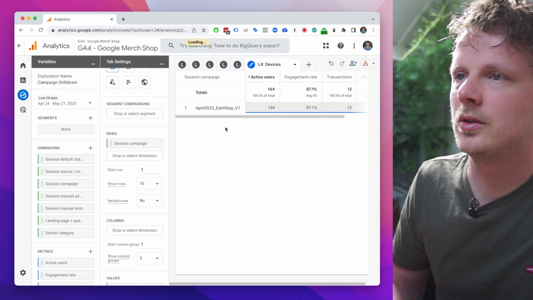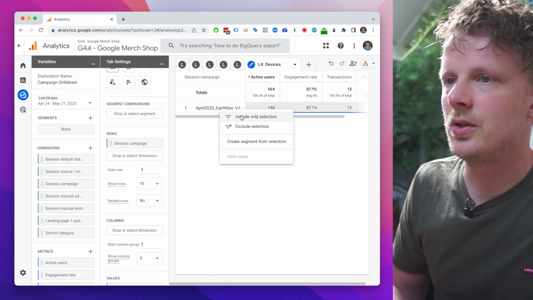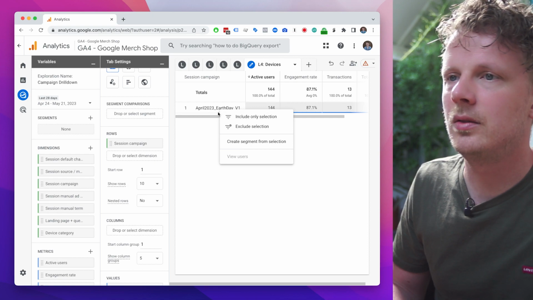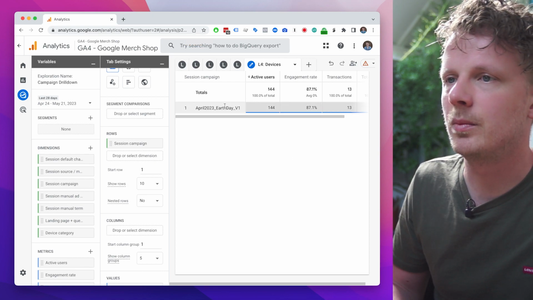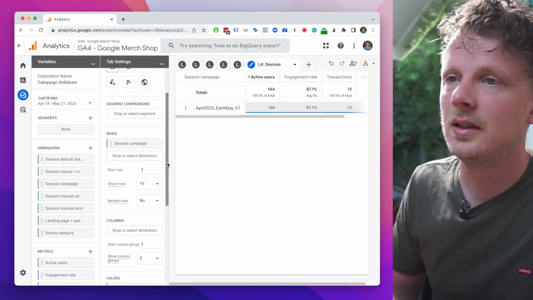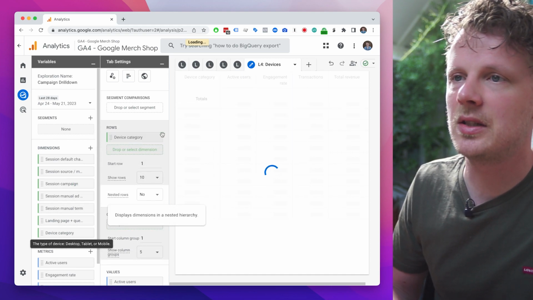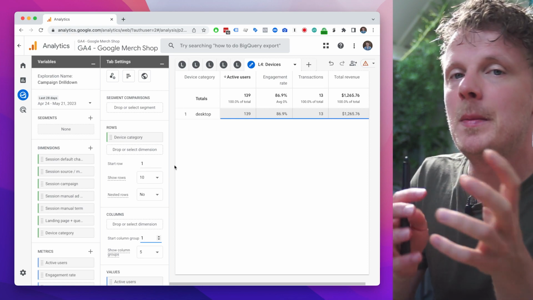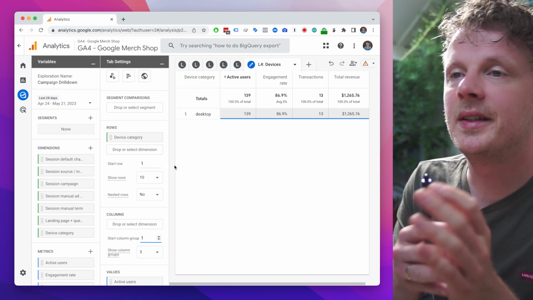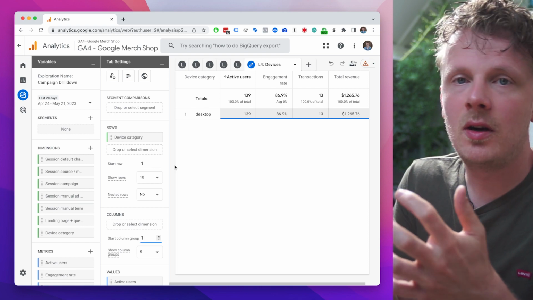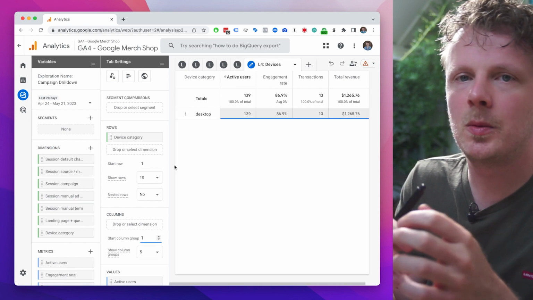Just going to call it level 4. So I'm going to filter down, include only selection, because I only want to analyze this campaign, and I'm going to remove the rows. I'm going to add device category, and now I know the people that clicked on this particular newsletter viewed the site on their desktop computer, not on a mobile phone.